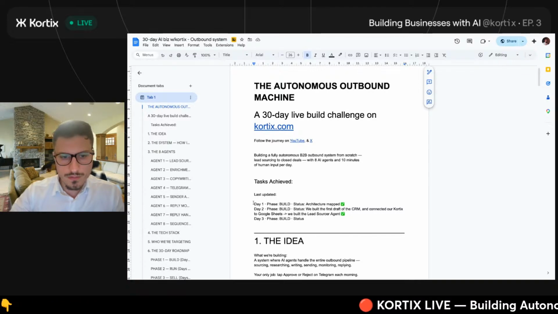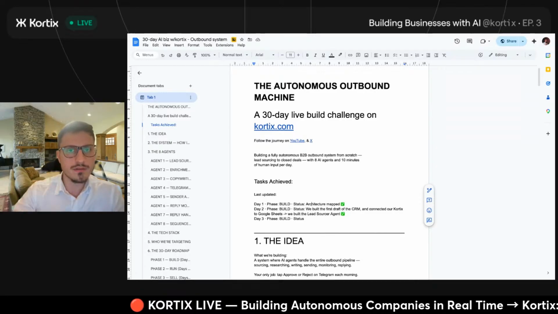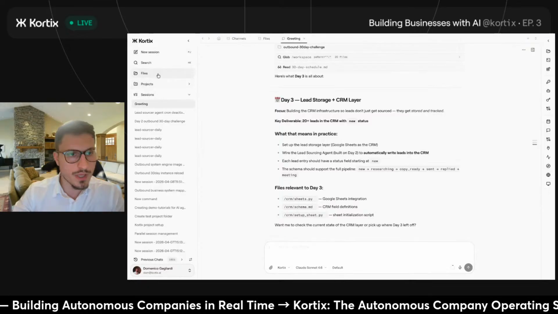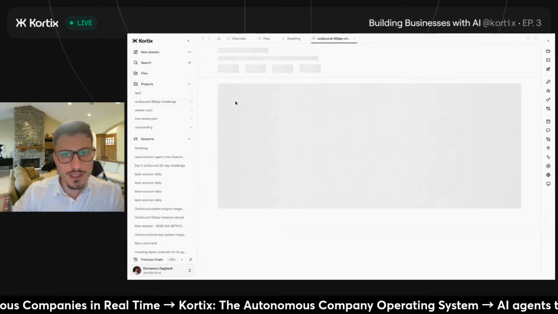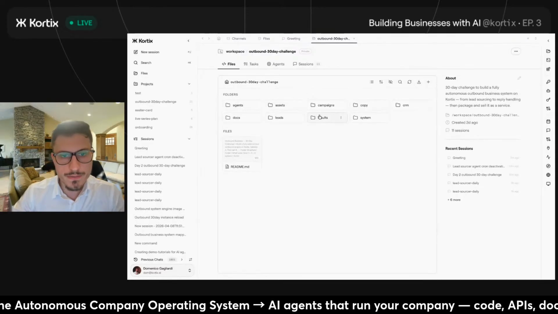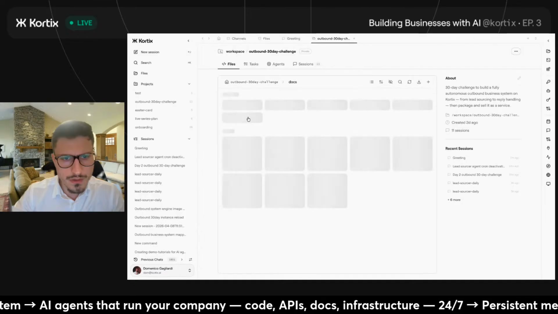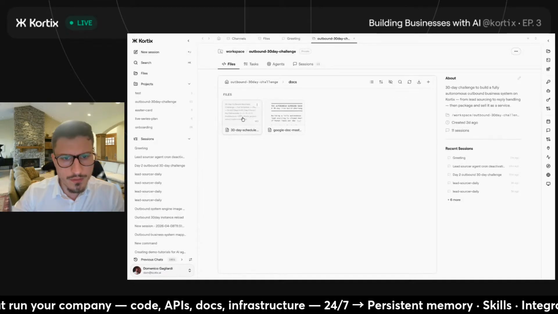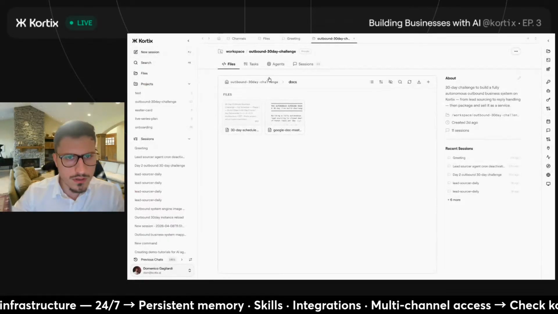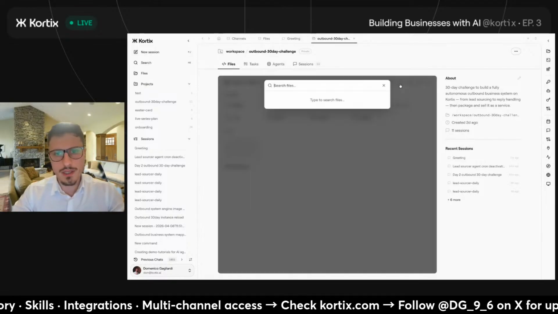Day 1, we basically mapped the entire architecture of our autonomous business. As said before, we are using Cortex to create this autonomous outbound business. So we created the architecture of our outbound business.